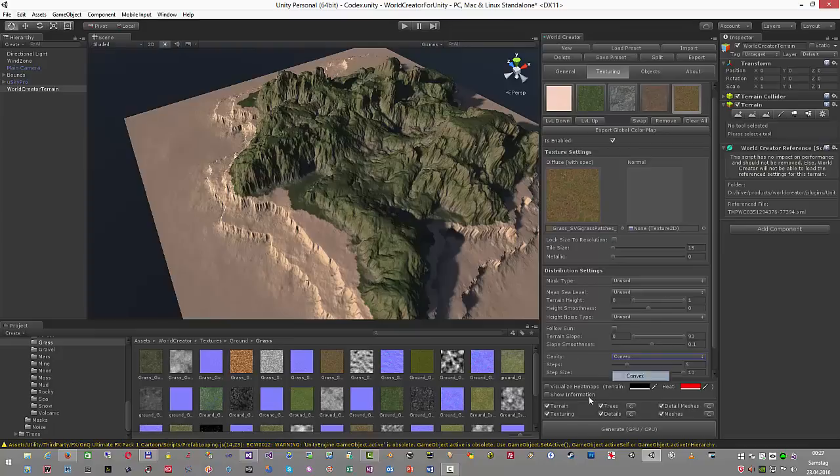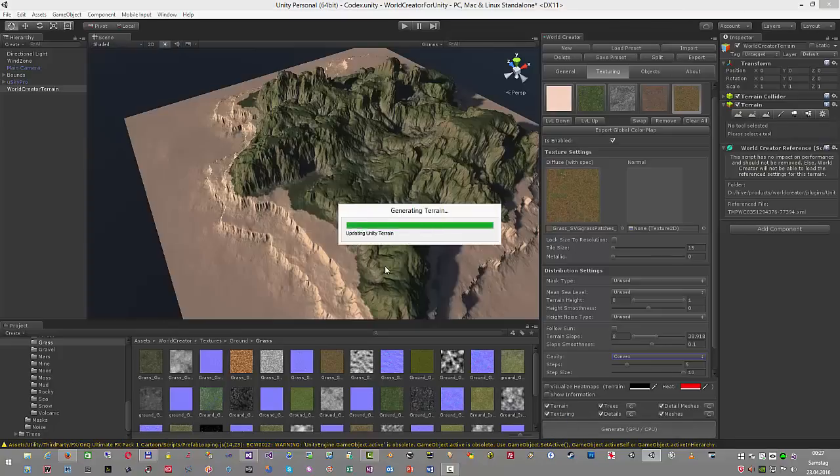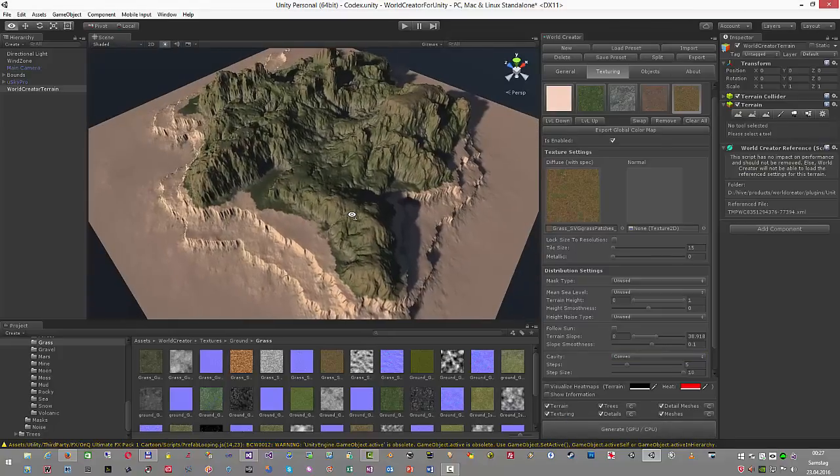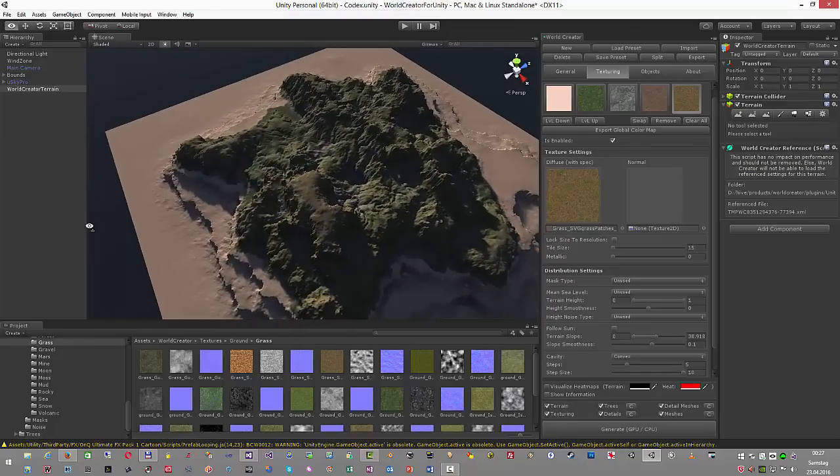So we apply that. Whoops, these parts here. Doing the opposite. This was wrong. Oh no, sorry. It's like this maybe. Yeah, here we go. So now we have texturized our terrain. It looks pretty nice.